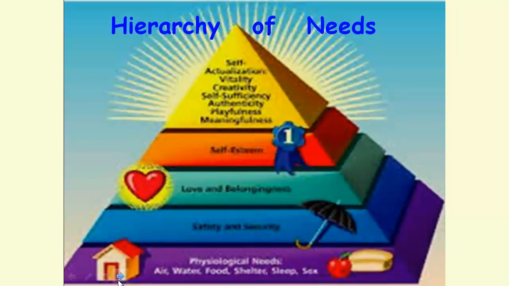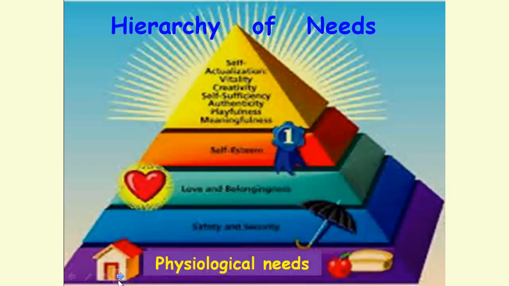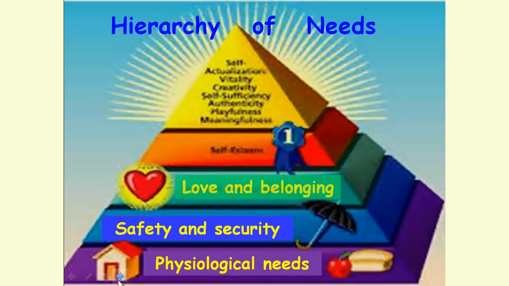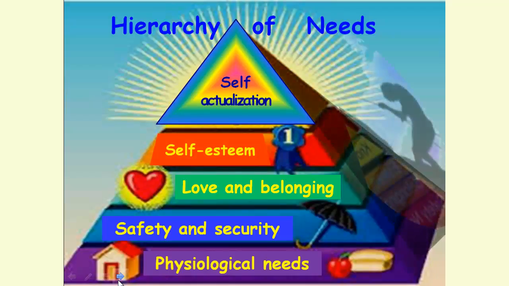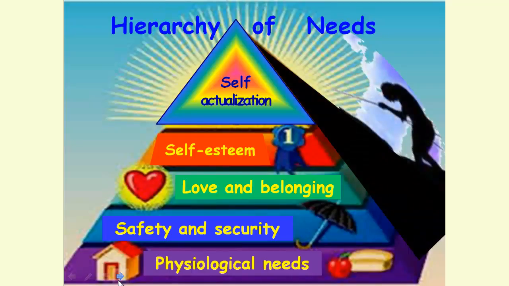In Maslow's hierarchy of needs, one starts at the bottom, and as with the climber that you'll see in the diagram, one must pull oneself up to the top. The bottom of the hierarchy is physiological needs, such as food and shelter necessary for basic survival. Once one is not concerned with getting their next meal or getting out of the weather, they seek safety and security. When these needs are satisfied, then the person is consumed with the need to be cared for and to belong to specific social groups.